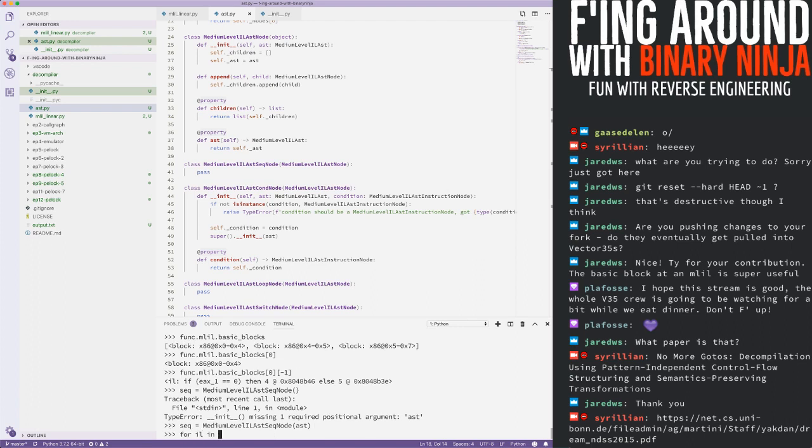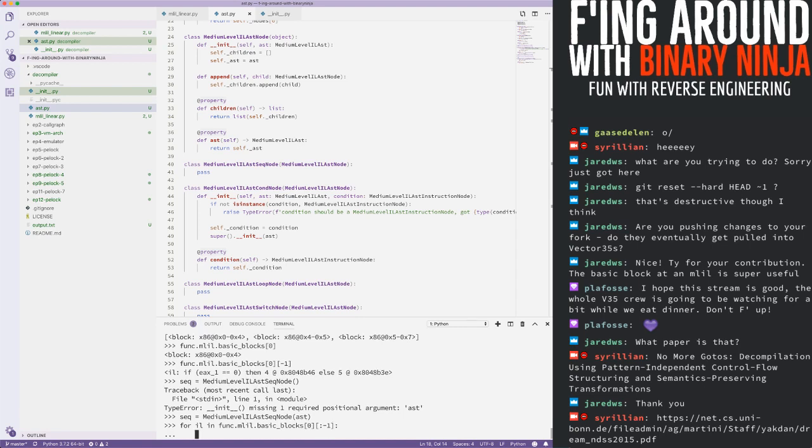For IL in mlil basic blocks 0, and we want everything except for the last instruction. I want to append a new medium level IL AST instruction node that is that.